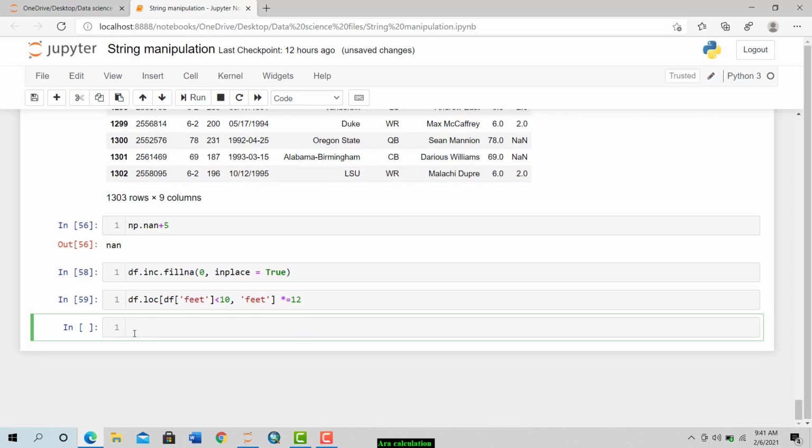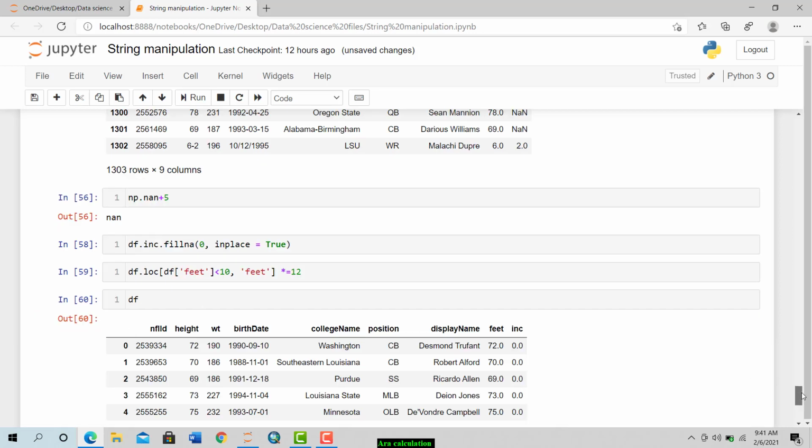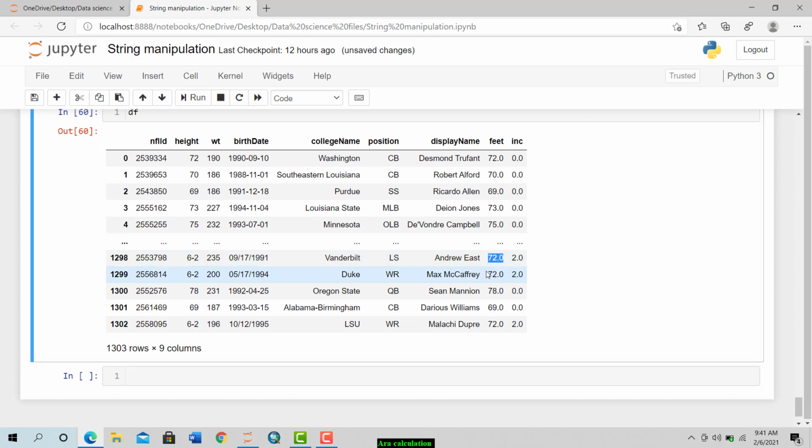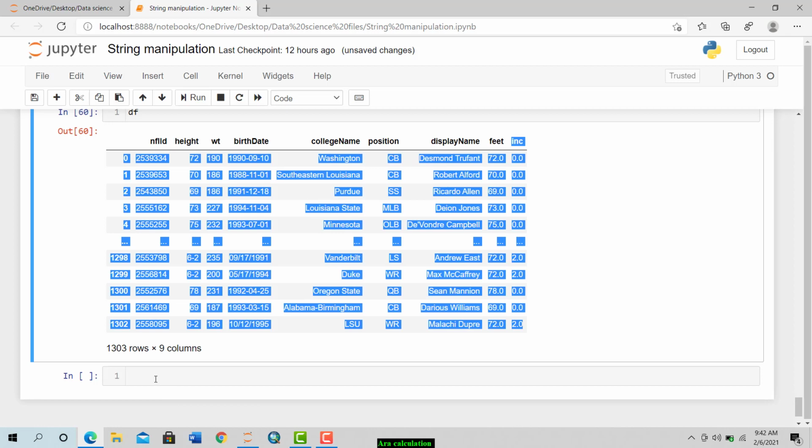Let's see. Fine. Now our df. Okay, now 6 feet has turned into 72 inches. Now our final step is just adding those columns.